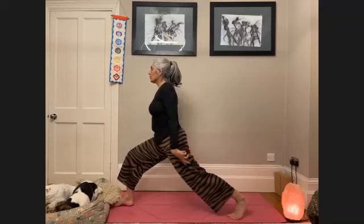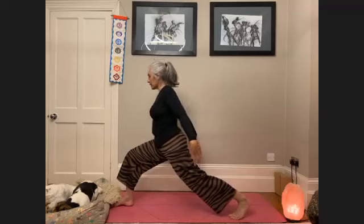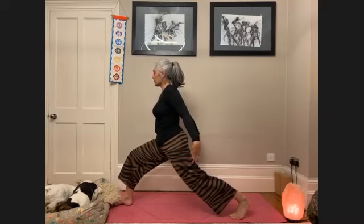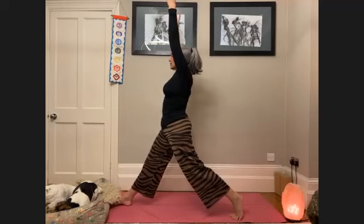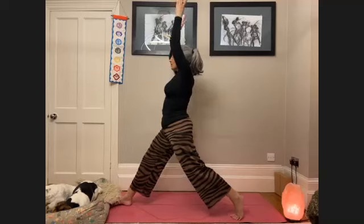And let's rise up. And the next time we come down, my friends, let's hold here. Right knee bent, left arm reaching behind you. Hands in your Vyagraha mudra. Shoulder blades drawing together, heart open. And then let's rise up. Arms reach up, right leg extends. Hold here. And then release the left heel, open out into Vyagraha, great warrior.